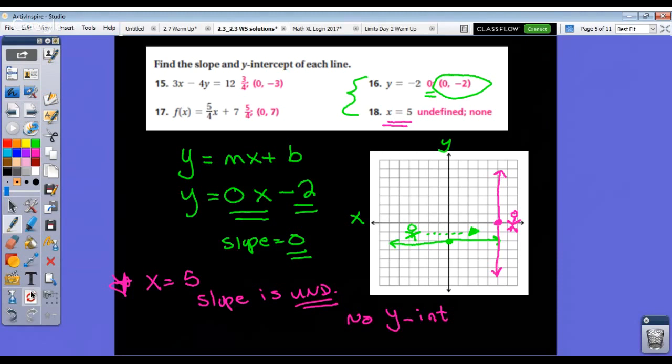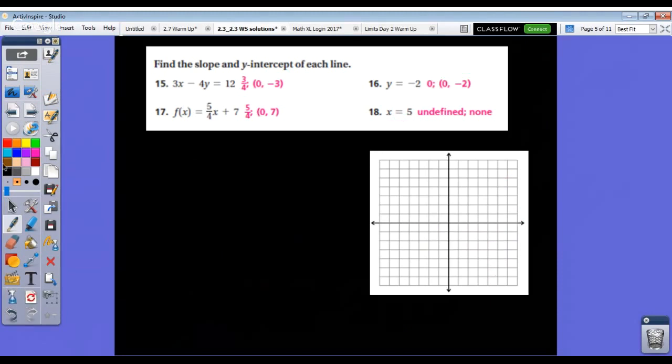So that leads us to the last page, which is to look at x equals 5. So x equals, this time I'm going to come to the x-axis. 5. And x equals is going to cross the x-axis. So x equals is going to have a vertical line. We said y equals had a horizontal line. If I try to draw a person, it is not possible to walk along this line left to right. So we say that it has an undefined slope.